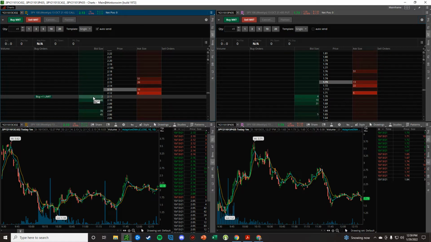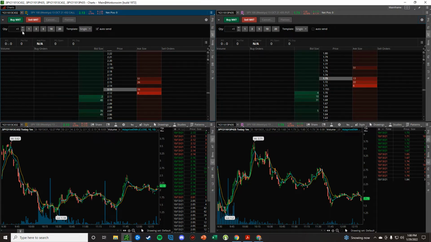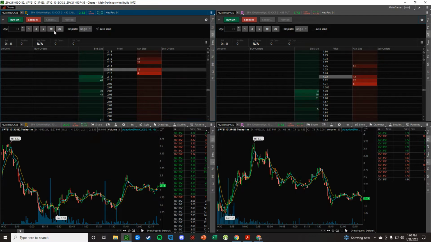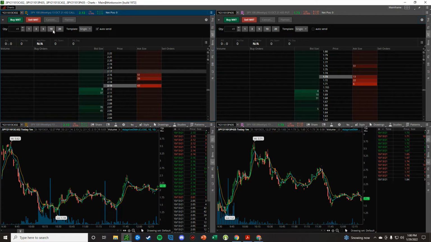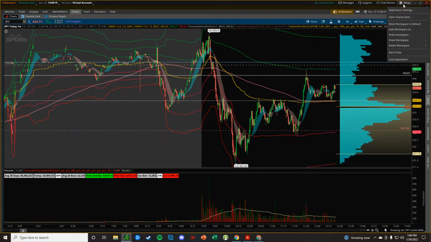All right. So from here, we've got these things situated. What we want now is we want to make sure that our buttons are representative to what our trading style is, what our risk level is, how much capital we are using. So to do that, we're going to be minimizing this window, and we're actually going to go to our main screen where our setup is.